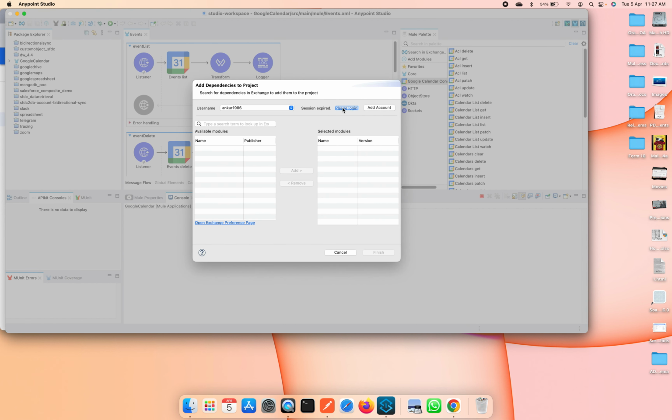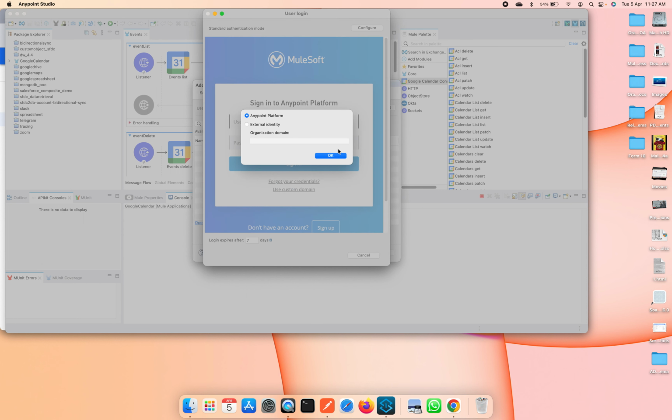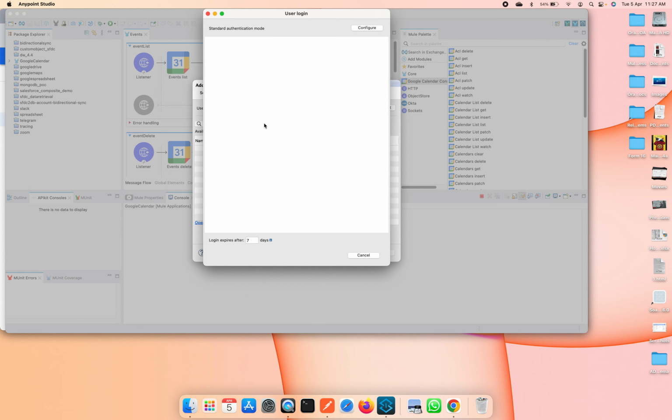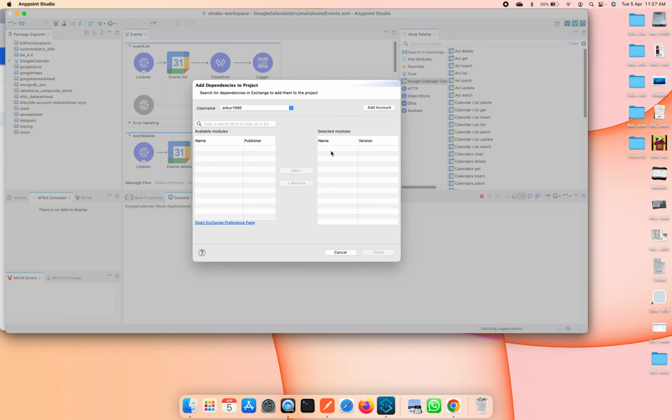My session is expired somehow. So you need to provide the credentials over here. So we are good now, and just type in here the word calendar.